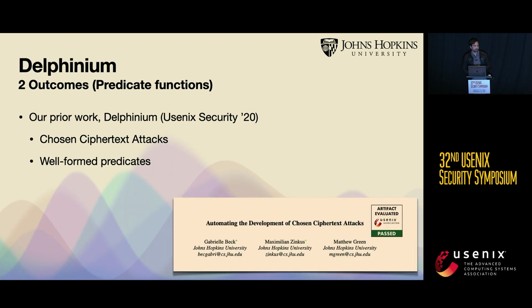So we build heavily off of our previous work, Delphinium, in which we used a similar technique to analyze chosen-ciphertext attacks, which generally leverage padding oracles and, more generally, format oracle attacks to decrypt ciphertexts. Again, without attacking the cryptography itself, but rather functions that are used, for example, padding or other format checks on the plaintext. Notably, this depends on predicate functions, which can say whether a message is valid or invalid. And there's also a further restriction that they need to be well-formed in a particular way that I don't quite have time to get into.